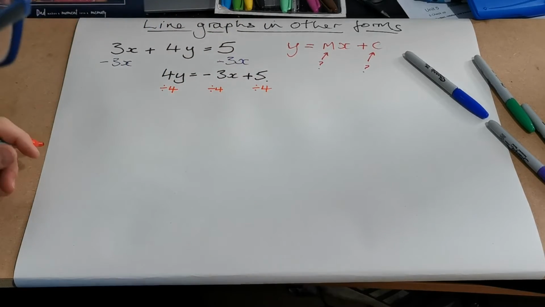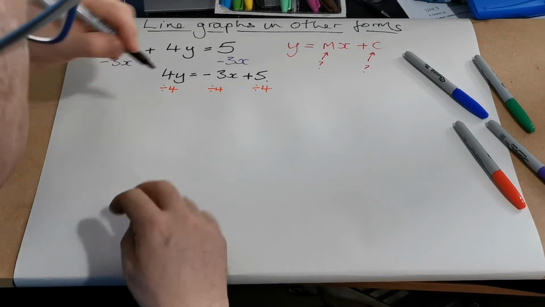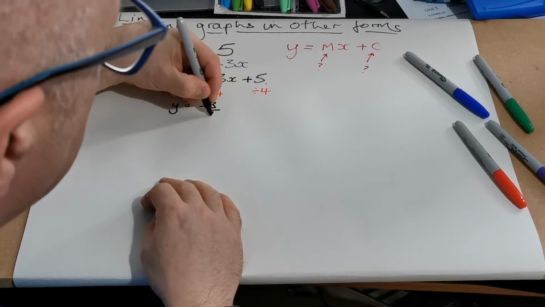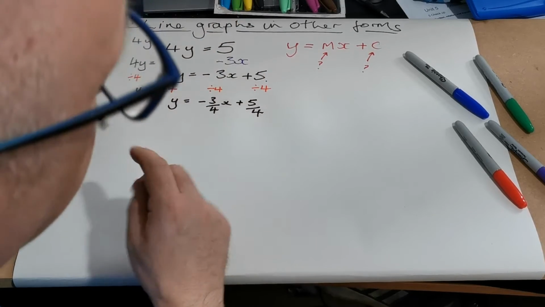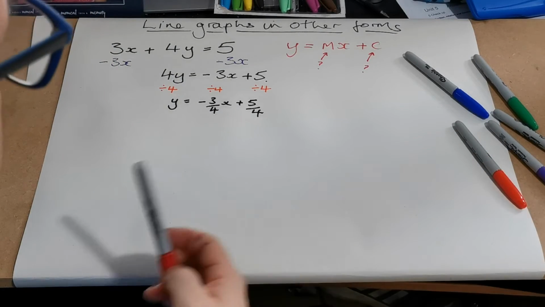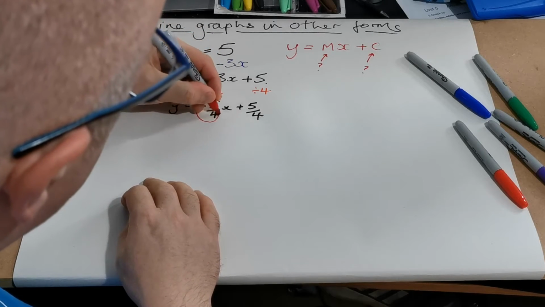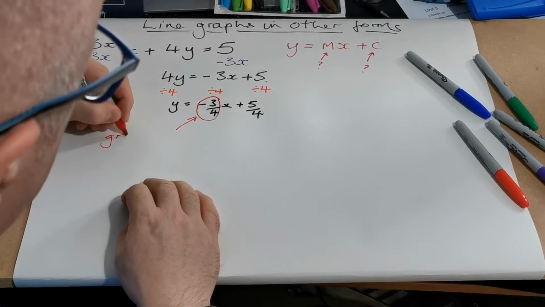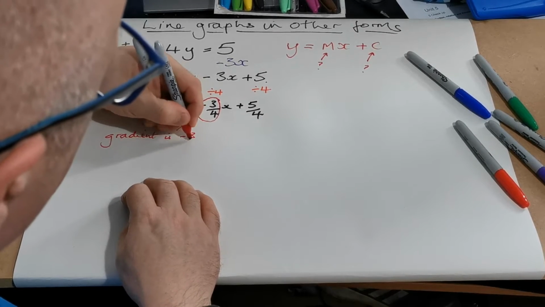And you might be tempted here to go into decimals, but actually it's much easier to leave it in terms of a fraction. So I've got y equals minus 3/4 x plus 5 over 4. And top heavy fractions are okay. We're perfectly valid leaving them in terms of top heavy fractions. So here the bit that times the x, as we had up there, is the gradient. So my gradient is minus 3 over 4.